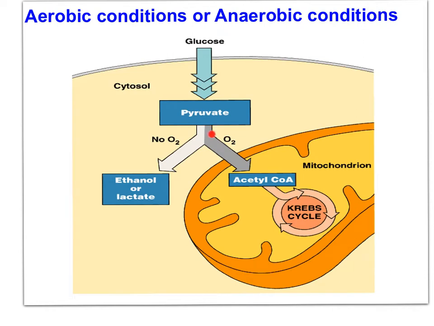Recall that when oxygen is present, pyruvate moves into the mitochondrion. I'm starting with this slide to emphasize that in the electron transport system, oxygen plays its very, very important role. Stay tuned for this detail. Also recall that with the end of the Krebs cycle, all of the carbon dioxide has been formed and released as waste. All the energy for ATP production in the electron transport system resides in NADH and FADH2.